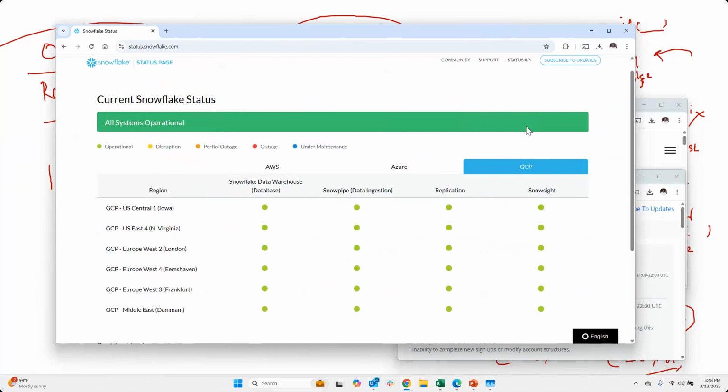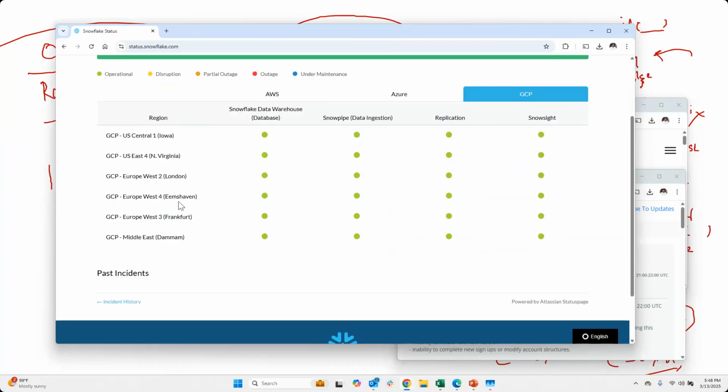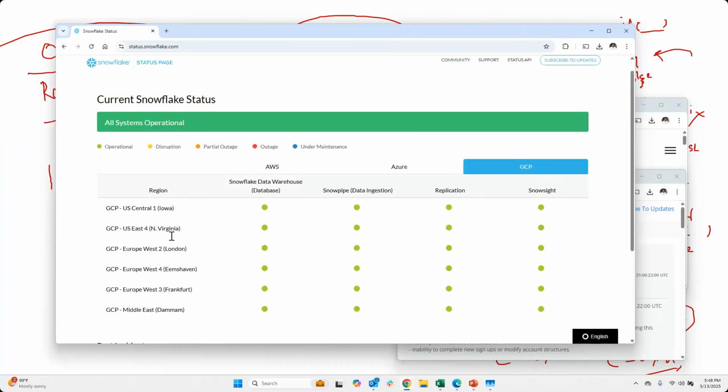In the cloud version of a database, you eventually have DBs shared across regions. If you observe carefully, Snowflake is hosting its SaaS product in the USA alone in two regions, Iowa and North Virginia; in Europe, London and Frankfurt; and in the Middle East, Dammam and Bahrain.